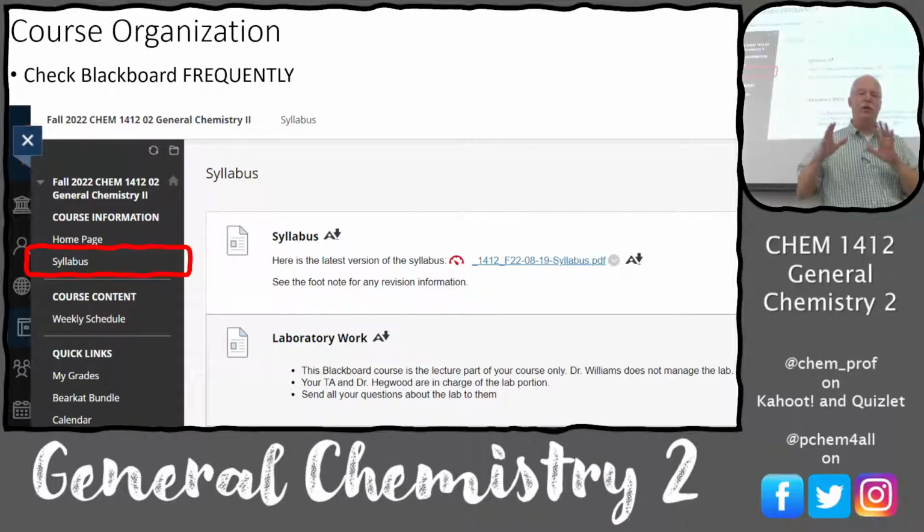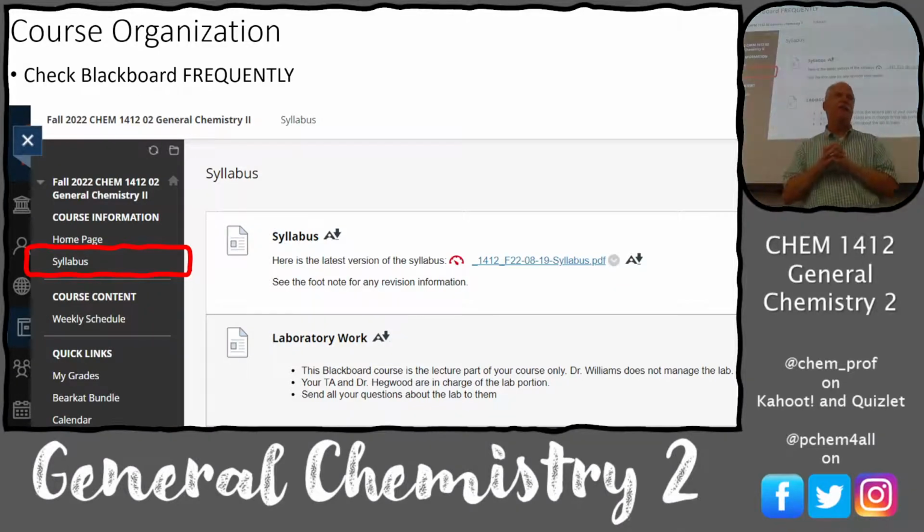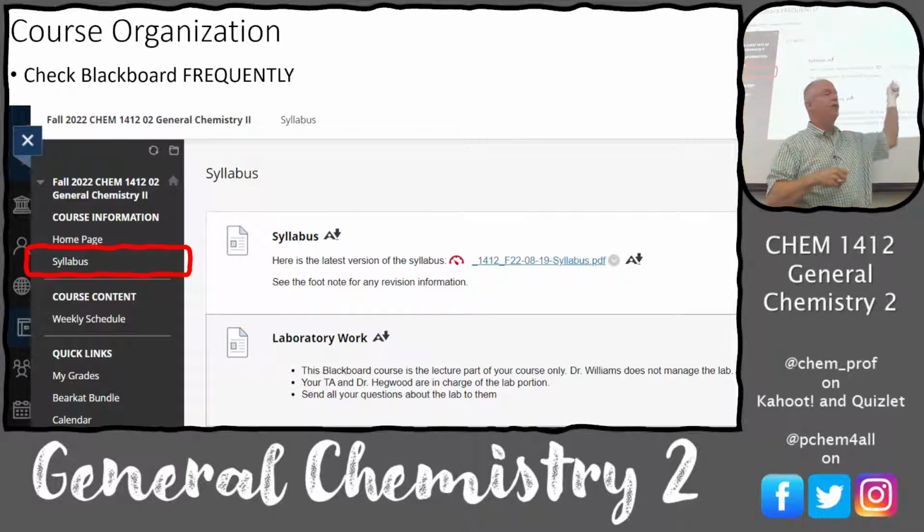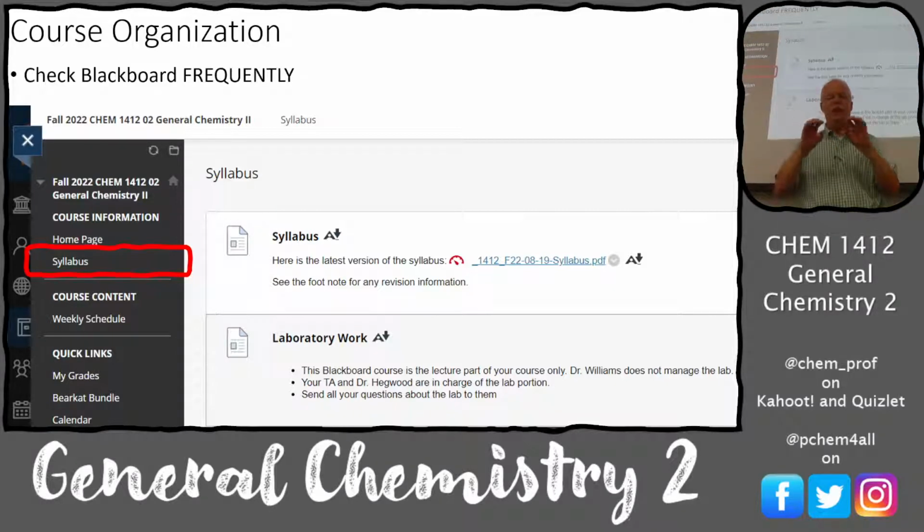So how's the course organized? Well, you can always find the syllabus on Blackboard. It looks like that. That's the link. And here's the current syllabus. And I will always update that link there with the current syllabus. If there's a mistake in the syllabus or something that's confusing, I'll put in the header or the footer what was changed and the date, and then I'll upload the most current version. There shouldn't be major changes, just minor changes.